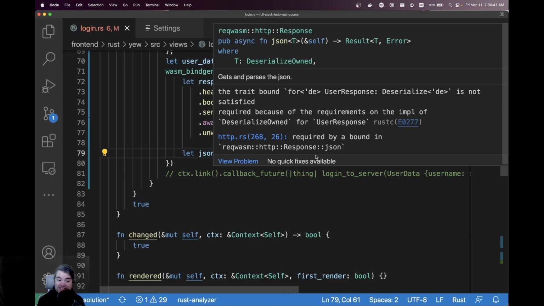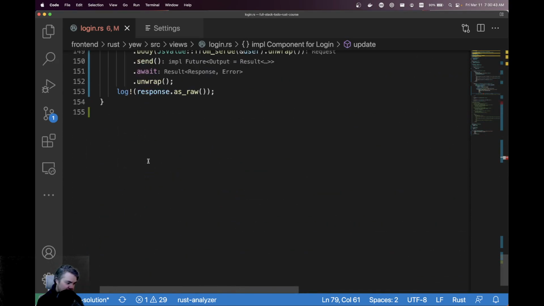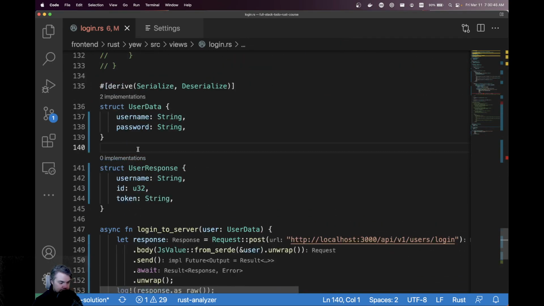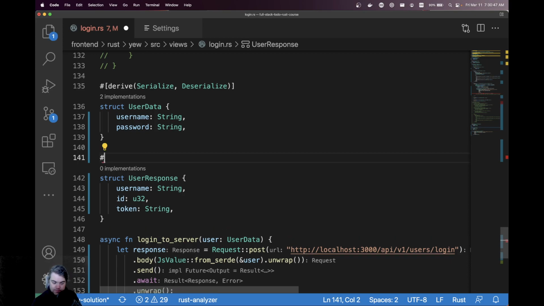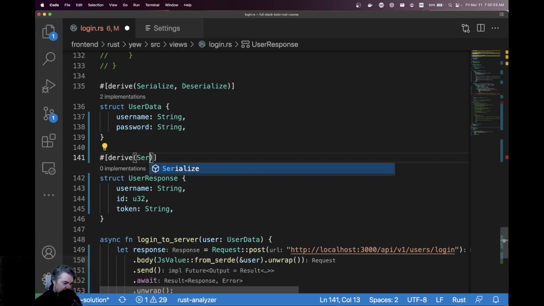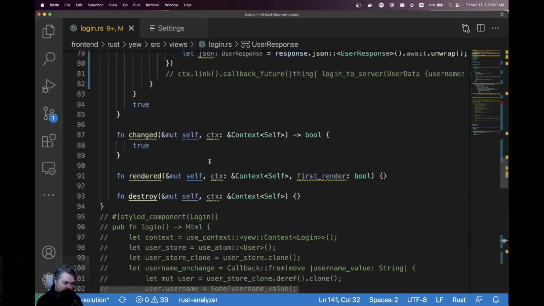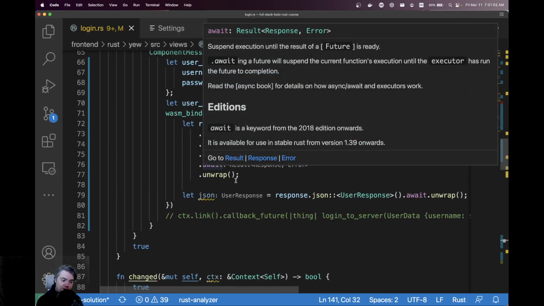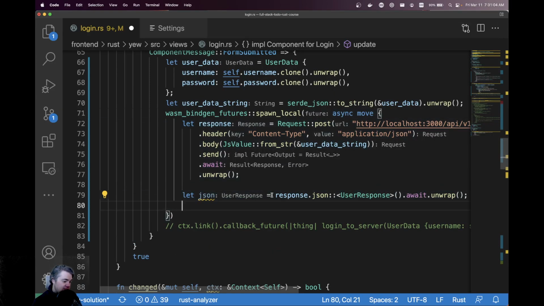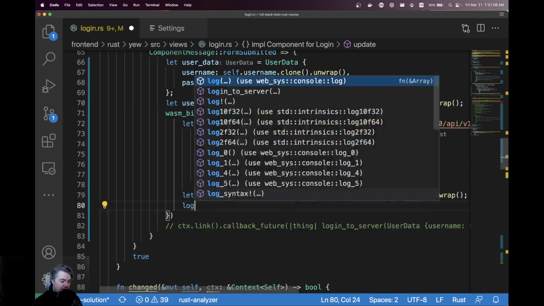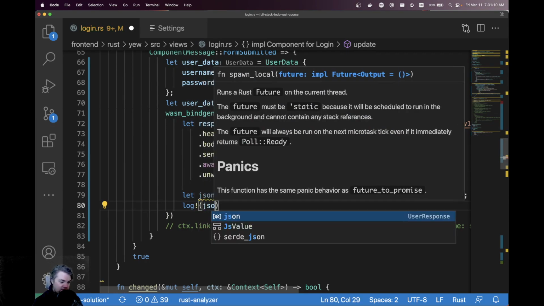Okay, so we need to deserialize this. So derive Serialize, Deserialize. Okay, you seem to be happy with this, and now can I do this? Can I do a log of json?